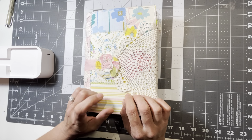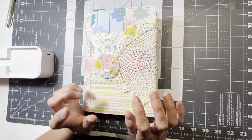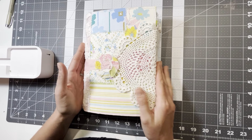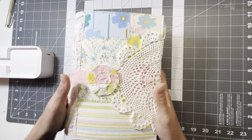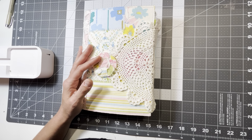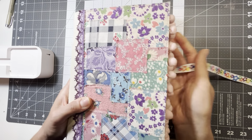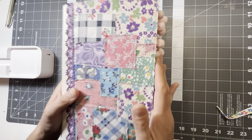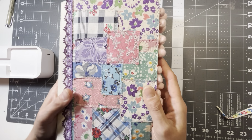I'm probably going to do more of these just because I had so much fun using these fabrics and the craft text and everything, and they feel so fun in your hands. But I will be back in another video because this one's pretty long. You know what? This isn't that long. Scratch that. I'm not going to be back. I'm going to do a flip through quickly of this one.